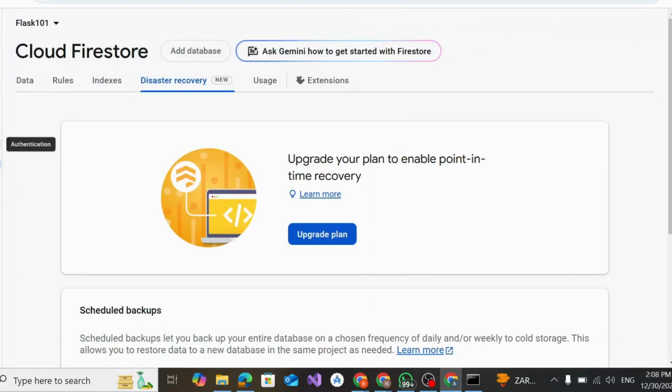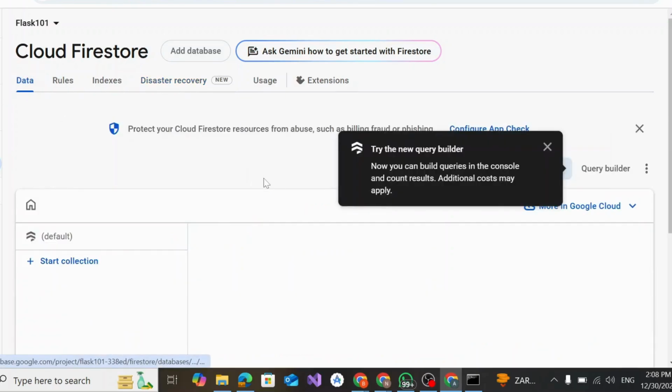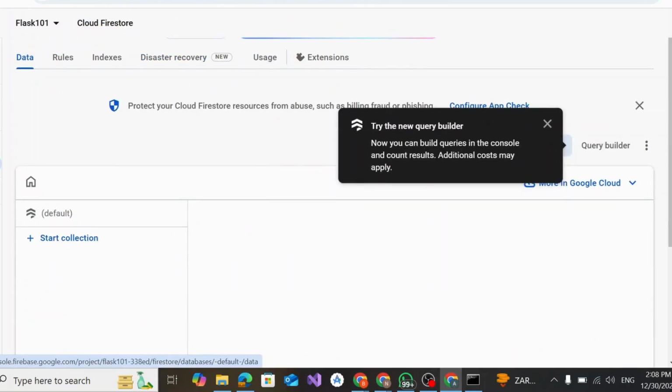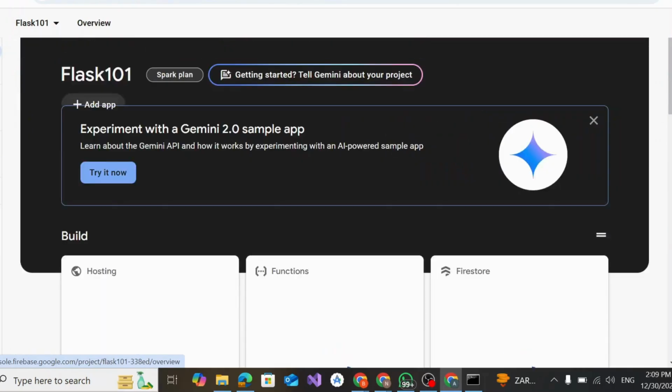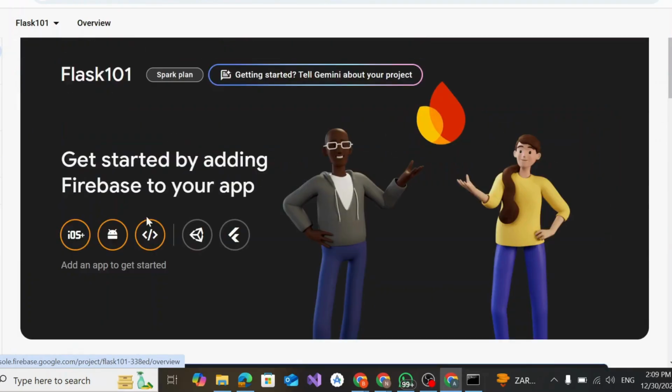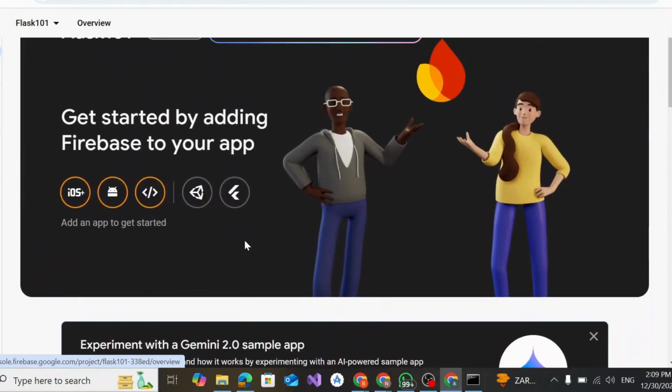It's a great one. So you can add a DB as well. You can do all sorts of things. But I think we are done with the Firebase tutorials right now. The only thing left is to show you how one actually adds a project to Firebase. So you can add an Apple project. You can add an Android project if you're building in Android Studio. You can add a web one. You can add a Unity one. You can even add a Flutter one. So there are different cases. This thing caters for almost everything. If you know this DB, I'm telling you, no one's gonna be able to stop you in the development industry.